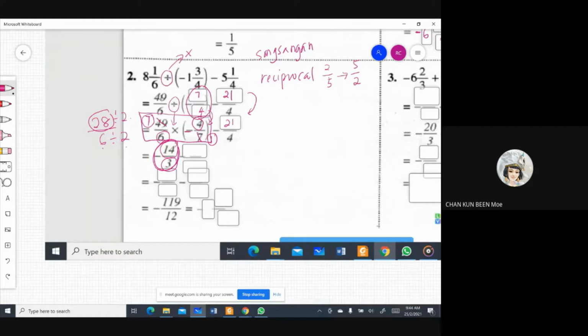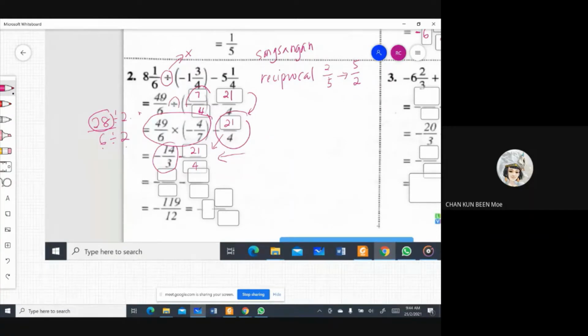Okay, and then this part here, we have to solve it by simplifying the one at the back. Okay, this is still the same. Now we need to simplify this at the back here. Because we simplify this, 28 over 6 just now becomes negative 14 over 3. So you don't have to do anything, you just copy down the same fraction, 21 over 4, both the numerator and the denominator. Then, how are we going to minus these two? Negative 14 over 3 minus 21 over 4.